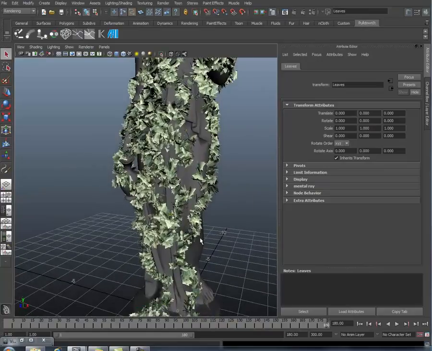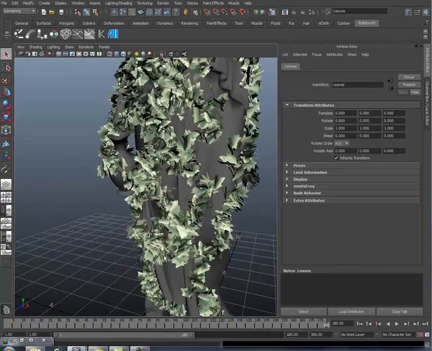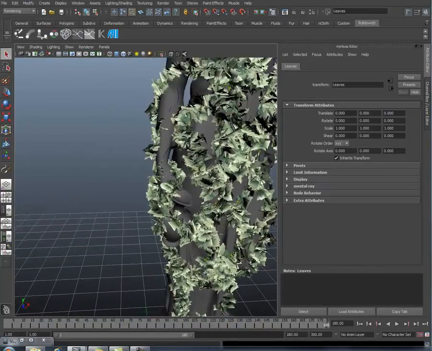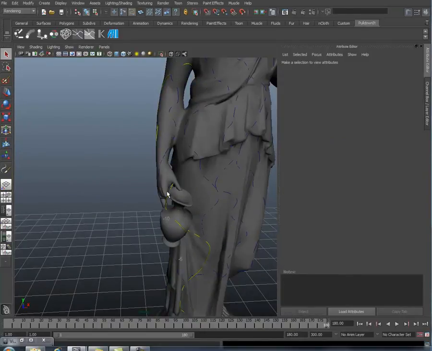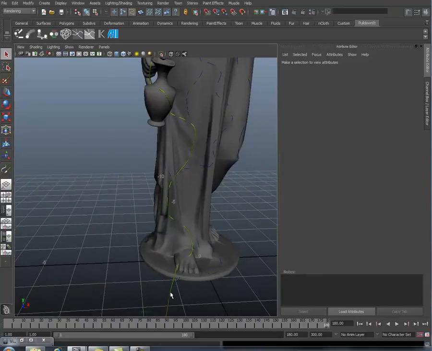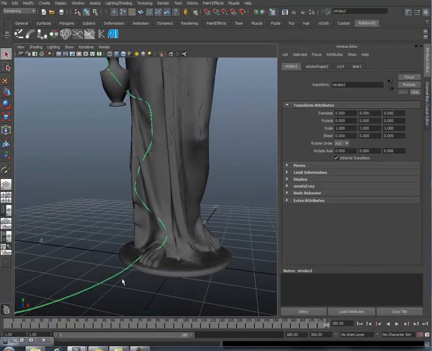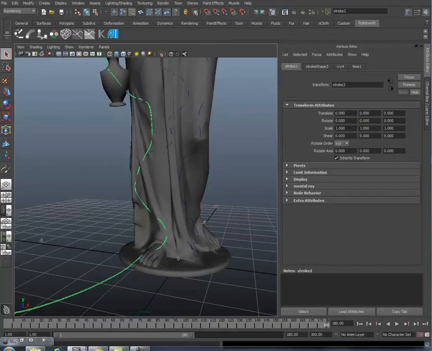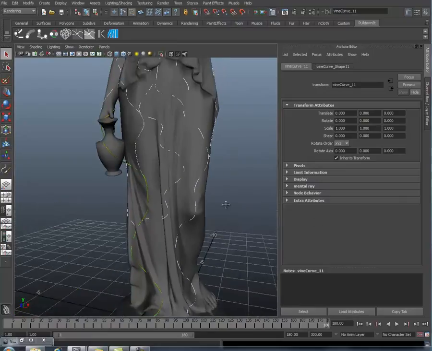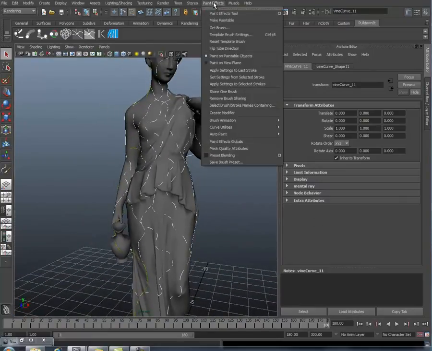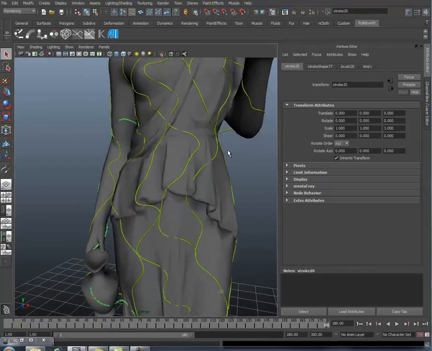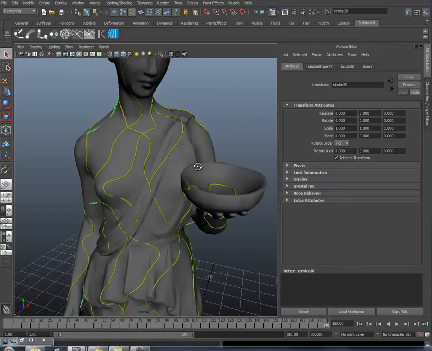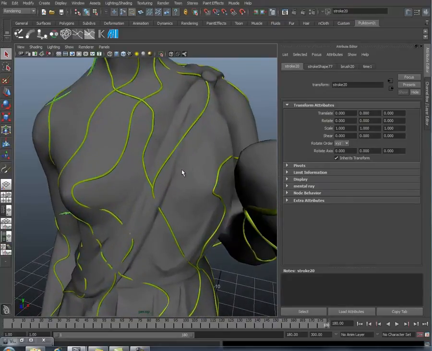So what we need to do now is add the vine cores to our curves. Basically what we have is the leaves, so let's hide those, and we're going to add this core vine to the rest of our curves here. Let's select our Paint Effects stroke and go to Paint Effects, Get Settings from Selected Stroke. Let's select the rest of our Paint Effects curves, and as we did before, go up to the Paint Effects menu, down to Curve Utilities, and Attach Brush to Curves. Now you can see we've got all of our NURBS curves stroked with the Paint Effects. That's pretty nice.